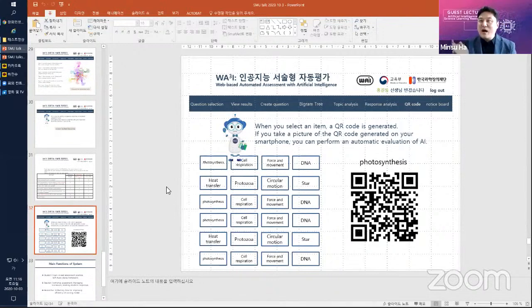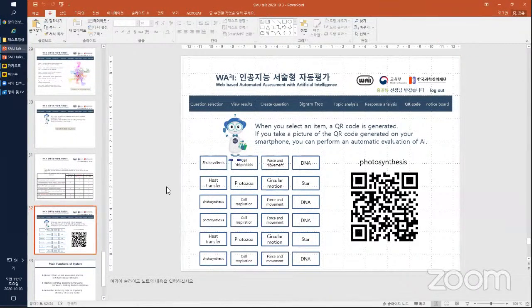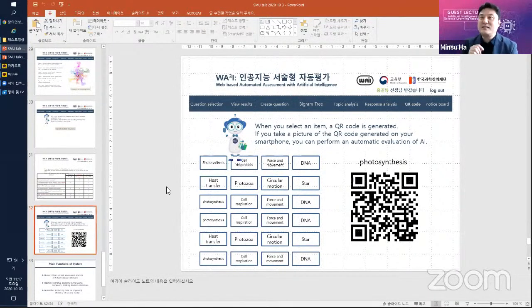So using our system, maybe 1 year later, we can improve our scoring model using the new data. The new data is from the students, but we don't need our own effort to collect the responses. Students just give us their responses because they need to do this homework and evaluate their responses. Maybe 2 or 3 years later, our system will have more and more responses and items. Then eventually, the system will be improved a lot. This is the nature of such an AI-based system.